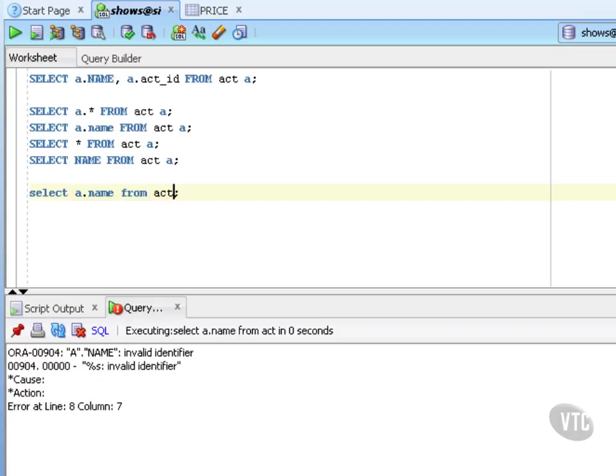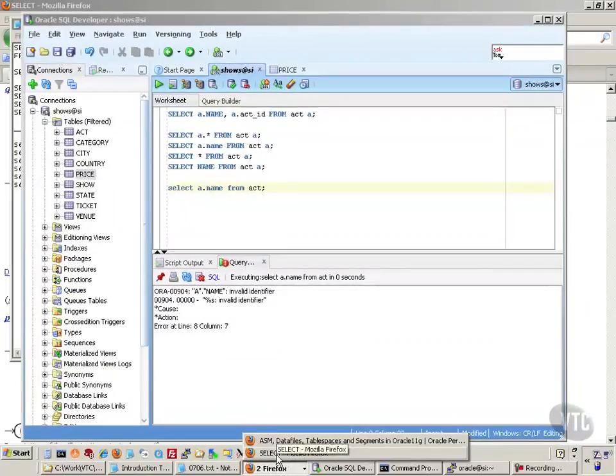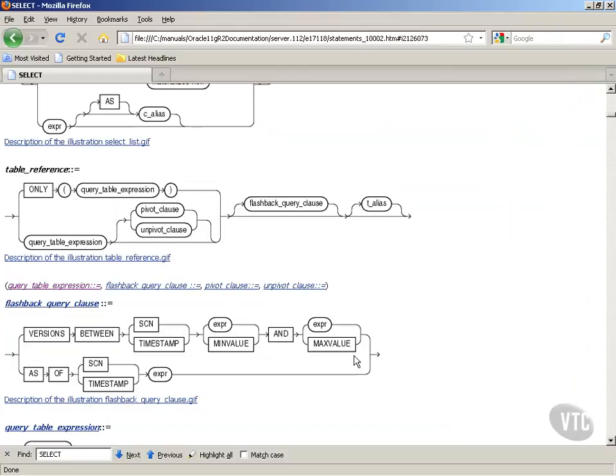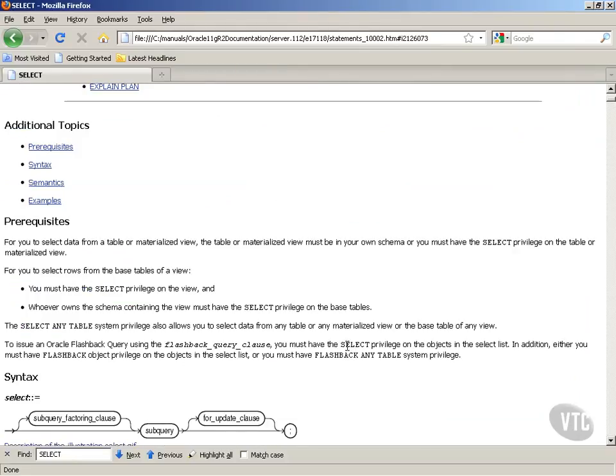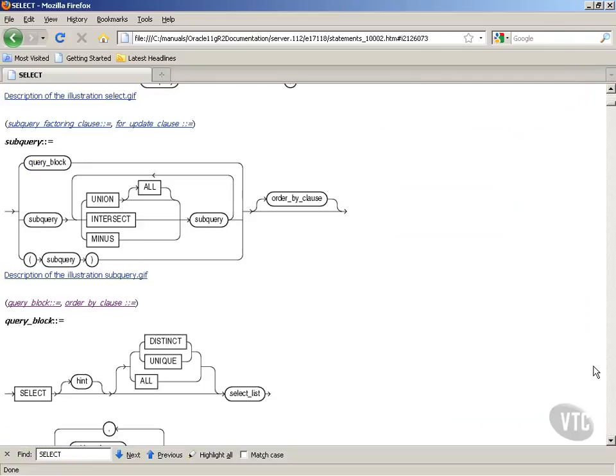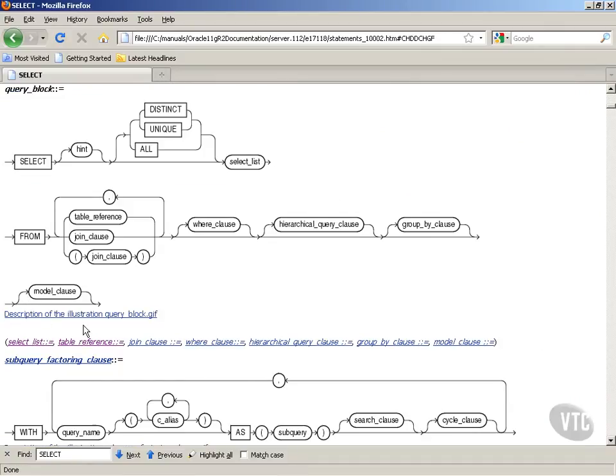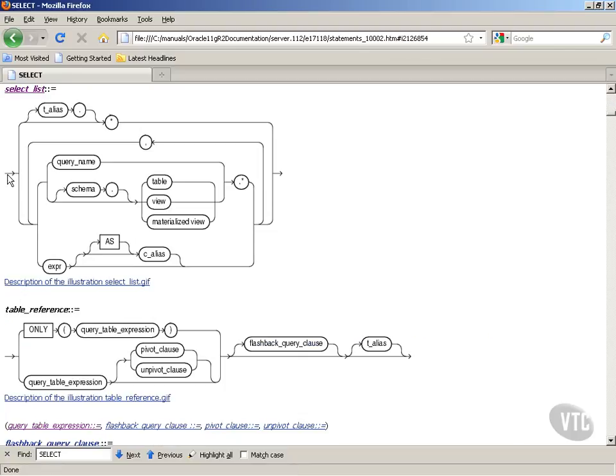Going back into the manuals, we can find the syntax for the alias in the manuals by going to the select clause, clicking on the query block, going to the select list, follow the arrow in here, go up this line here. It's saying you can say select asterisk, go out from table.